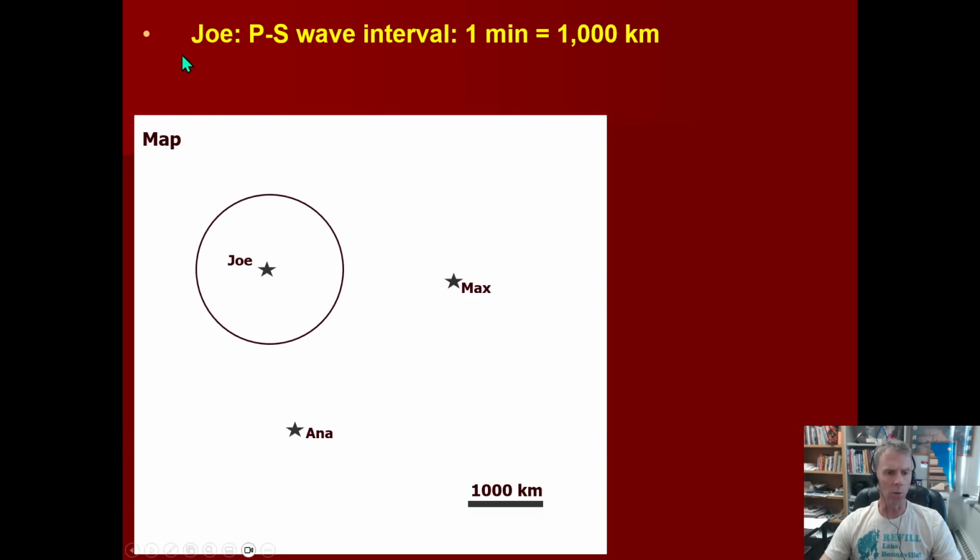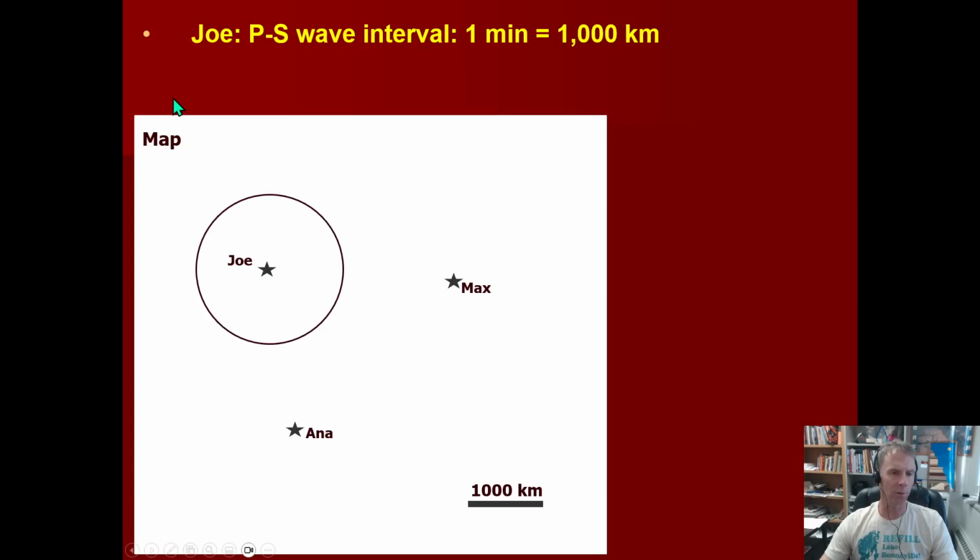And let's say Joe records an earthquake, and he measures the time interval between those P and S waves. Turns out it's about a minute. And he turns that into a distance, and I'll show you how he did that here in a second. Turns out that the distance is 1,000 kilometers. So how would we know exactly where the location of the earthquake is relative to Joe? Well, all we know is that it's a distance of 1,000 kilometers from Joe. So we would plot up a circle with a radius of 1,000 kilometers. So here's Joe's location with the star, and with the circle of radius 1,000 kilometers. Somewhere along that circle's perimeter is where the earthquake occurred. But we still don't know exactly where the earthquake is.